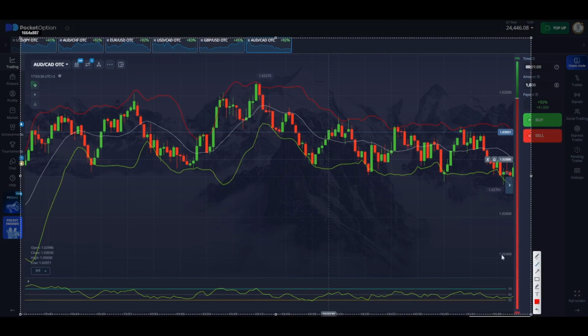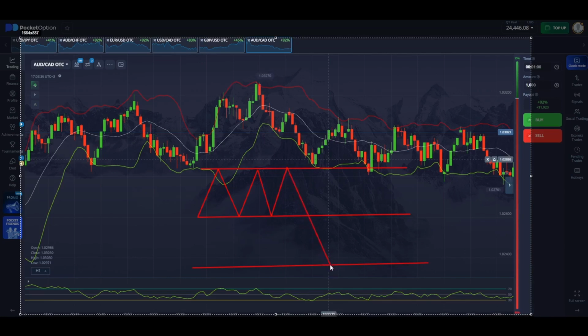Let me show you how that looks on a chart. Here we have the price movement, here's the upper line, here's the lower line, and here's the middle line. So how is this supposed to work? Basically, the price moves toward the upper line, bounces off the upper line, goes to the middle line, and then bounces back up to the upper line again. And that's how it's supposed to move, until at some point it breaks through. But most of the time, in the Bollinger Bands indicator specifically, the middle line doesn't really work at all.